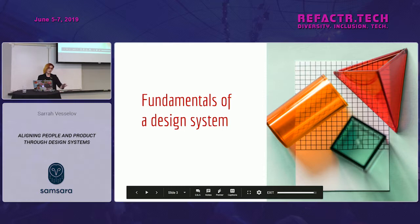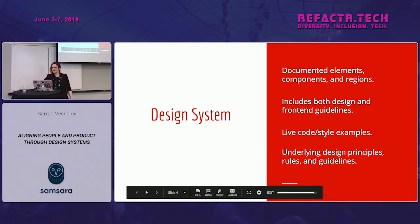The most common misconception — and not to call you out because you're partly right — is that it's just a style guide or a component library. There's this thought that style guides, component libraries, and design systems are all the same thing. And it makes sense because style guides and component libraries are part of a design system, but it actually is much broader than that. A design system houses the processes, philosophies, and all of the pieces that go into how you actually make your design decisions. It's a documented approach to systematic design. Style guides and component libraries are simply assets that help you get there. The core of your design system is going to be tied to the code base of your application, whereas style guides and component libraries are often static and completely separate.